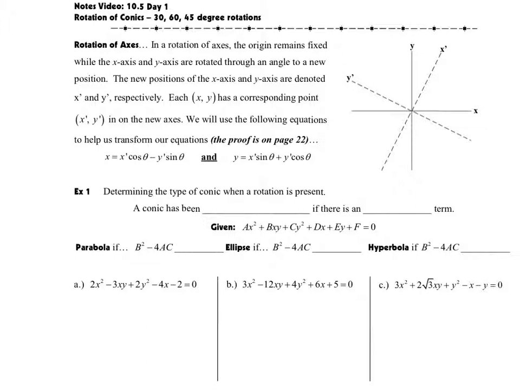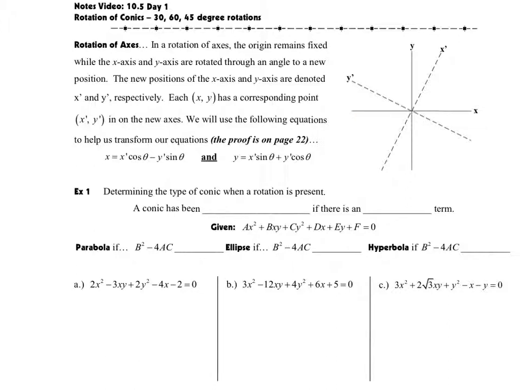On this video, we're going to go through some just basic information that you're going to need to know for our rotated conics. So we're just going to go through some of the basic points, and then in the next video, we'll go through a complete process and how the whole thing all fits together. So what we're going to do in this section is we are going to take the conics that we've been studying and we're going to graph them on a different axes.